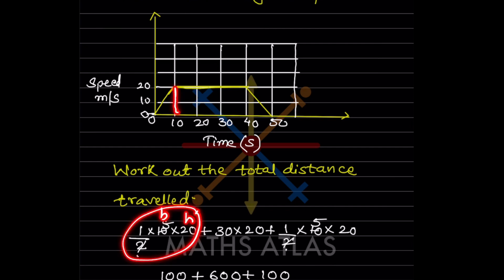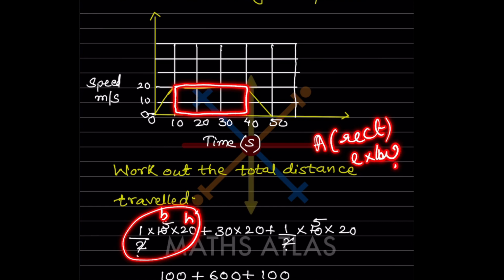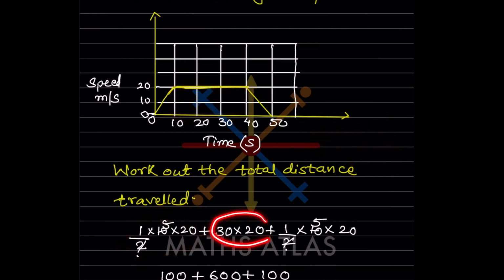So this is done for this triangle. Now we are going to think about this rectangle. So you know the area of a rectangle, that is what? Length into breadth, or we can say the length into width. Both are the same. So this one we can consider as from 1, 2, 3. This is 30. And again the width is from here to here, that is 20. That is 30 into 20. Again for this one, this is a triangle. So half into base into height. The base is 10, from 40 to 50 that is going to be 10, and this part is going to be 20 because it is here.